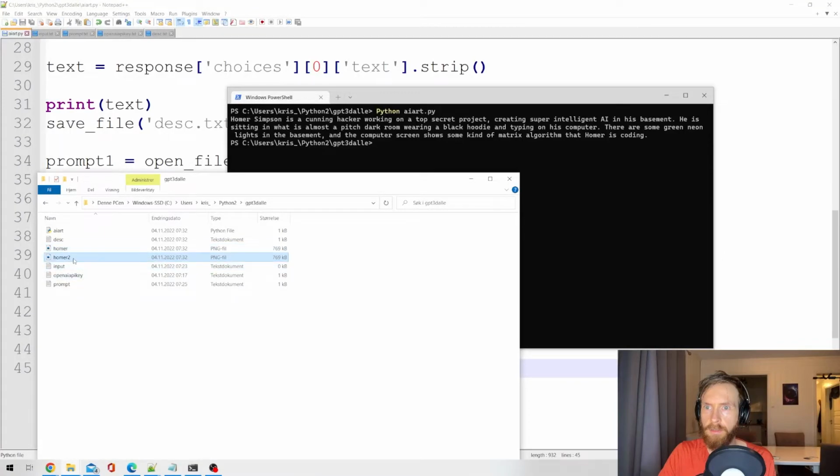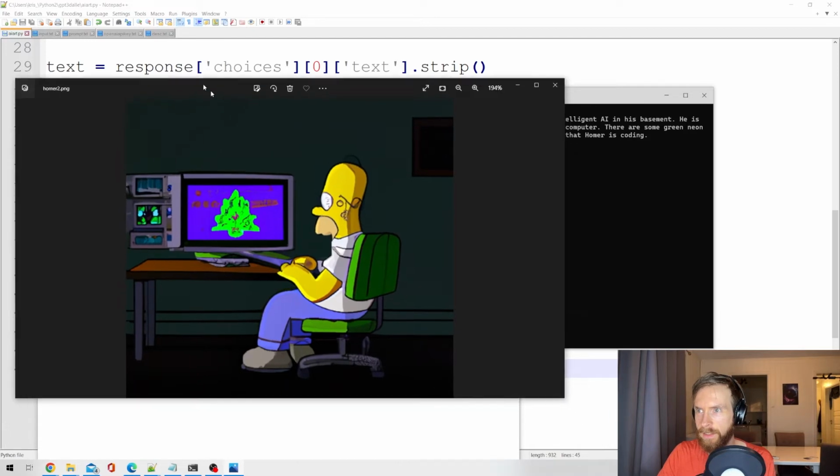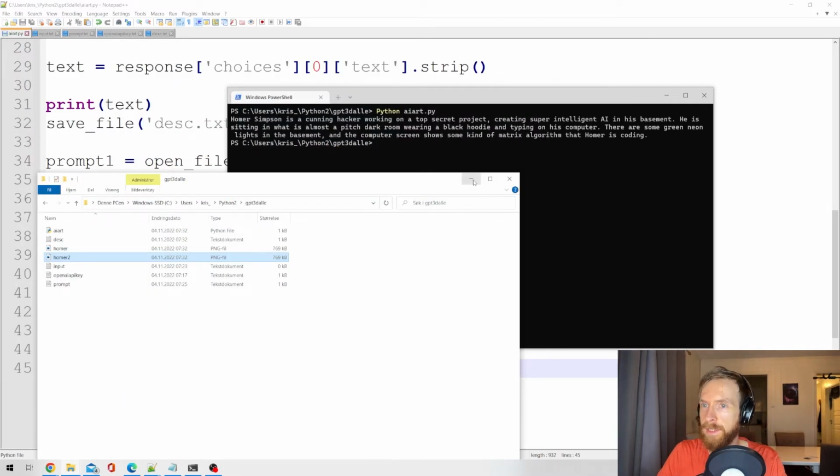Should be something else. Okay, so this was much better. Sitting in his basement, working on a computer. Some matrix. Okay, so hopefully you get this point. It's very straightforward actually. But I like it.